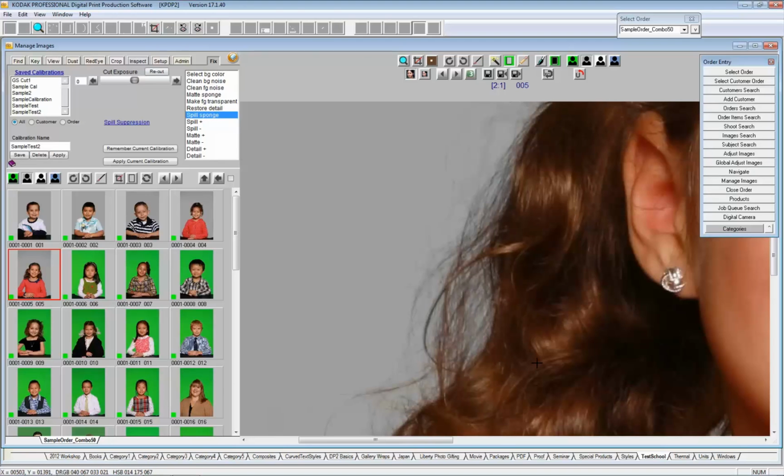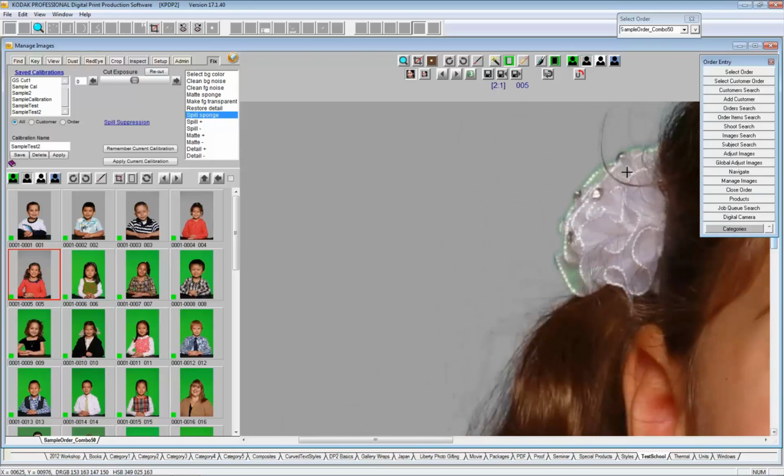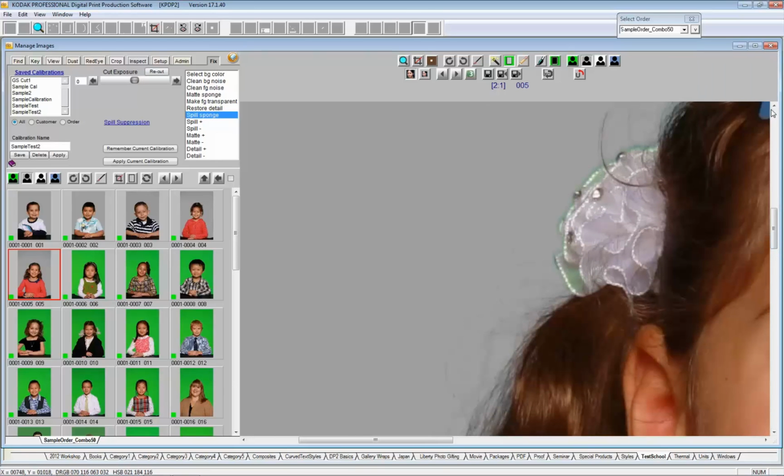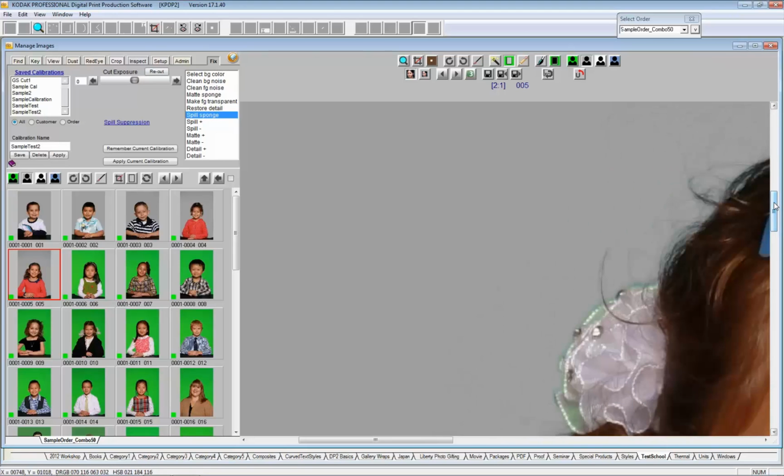And you can see that DP2 went ahead and made the correction to eliminate that green cast from the background. And again, I have a similar issue in her little flower. So this is a case where I might want to do one as a one-off. And then again, it's a matter of really zeroing in on that area that I'm interested in. I'm not crazy about the correction.